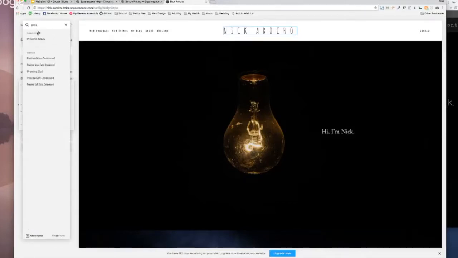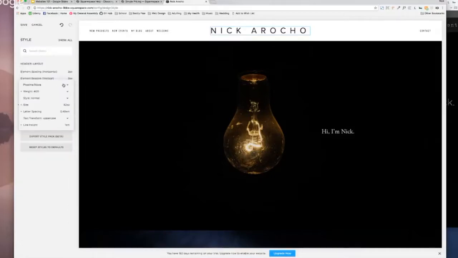And also search for a font. There's over 600 fonts in Squarespace that are connected from Adobe Typekit and Google Fonts, which are the top two that designers actually use in the real world. So you can actually add your own fonts from Typekit. You can add your own fonts custom on the side. That's a whole other thing. But you pretty much have everything you need built into Squarespace with 600 fonts.